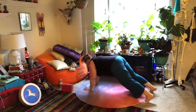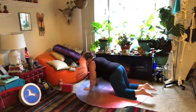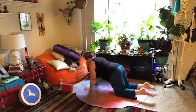So we're going to come forward into a plank. It can be a modified plank from that child's pose especially. Draw that navel in, really hug. We're holding this plank for a few more breaths, about 5. Try not to let yourself sag into the floor. Really press back. Draw the navel in. Breathe into the upper part of your chest. Last 2 breaths.